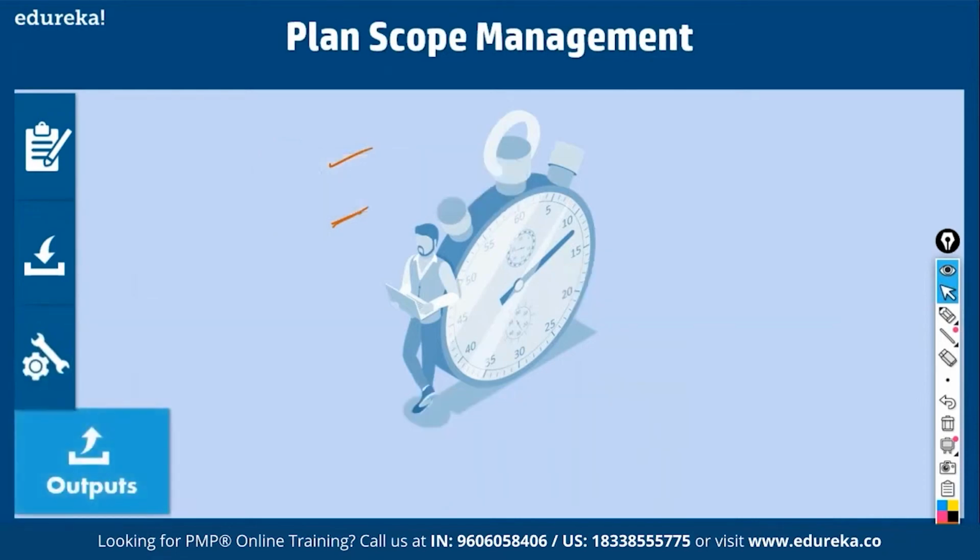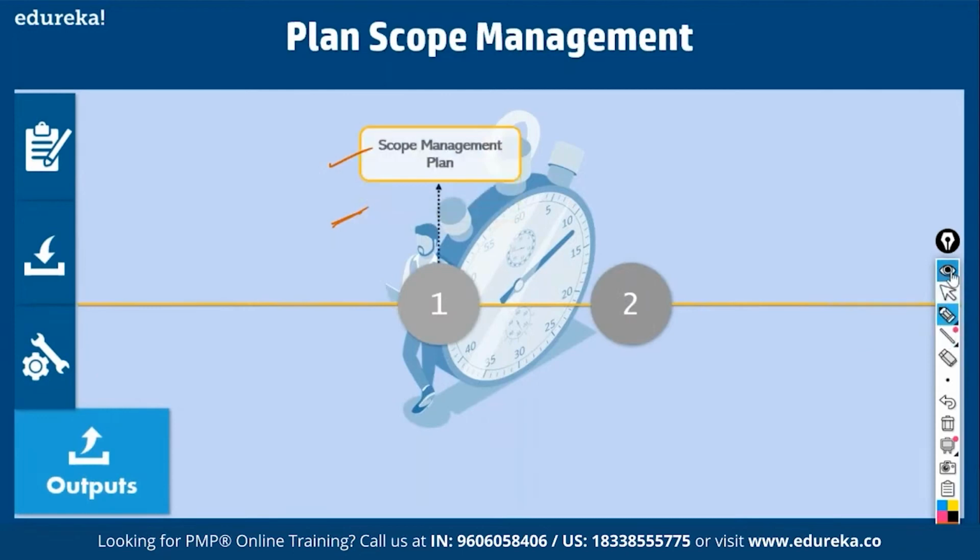Fine. So now when you do this, you get output. So you have two outputs in this process. The first one is called the scope management plan, and the next output is called the requirement management plan. Okay, so you have two plans, the one process, but two plans. Okay, fine. So the scope management plan tells you how to define scope, then how to create one WBS out of this scope statement, then how to lay down the approval process, how to get this scope accepted, how to deliver, how to get acceptance from the customer, and so on. Okay, so the scope management plan is an output.